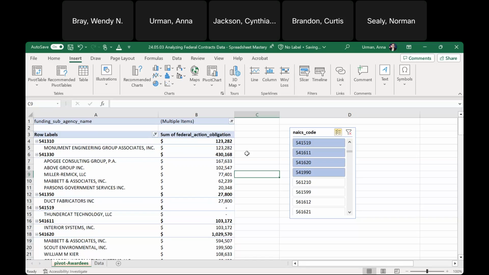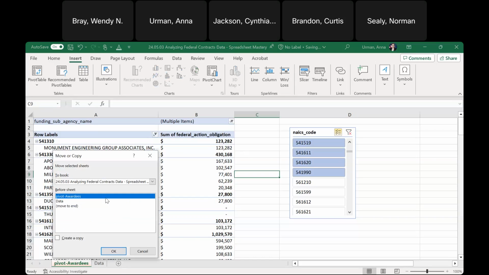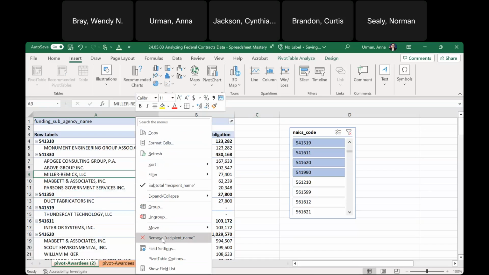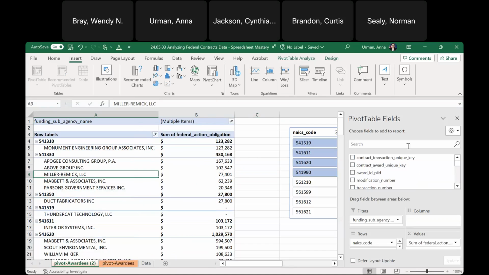Yeah. So the purpose of this is to show you the functionality. This isn't to tell you how to do the searches. But yeah, I would focus on the end dates. I would look at your vendors and the agencies and the set aside codes in any order, really. In fact, what you could easily do is if you have this pivot table set up and you like it, you right click, you do move or copy, you create a copy. And see, it says pivot awardees too. So I could now right click anywhere in here and we show the field list. The field list will bring us those columns again.